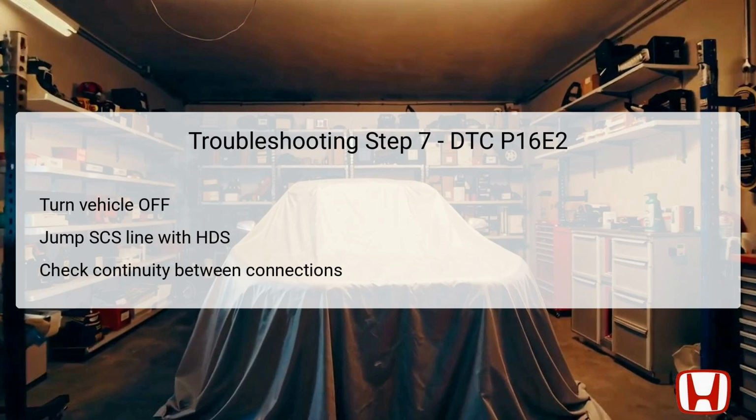Again, check for continuity between the specified test points: PCM connector B51P number 31, and Alternator 1P connector number 1. If continuity exists, it confirms the LIN wire is indeed functional. However, if it does not exist, an open circuit likely exists in the LIN wiring between the PCM and the alternator, necessitating repair to restore proper communication functionality.